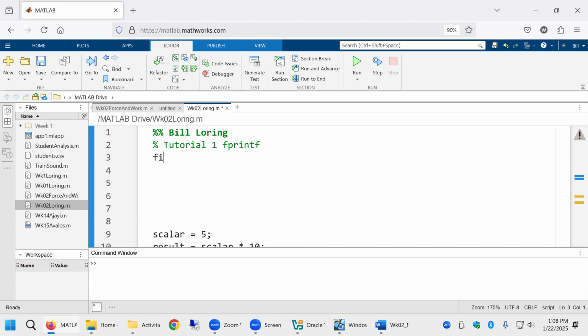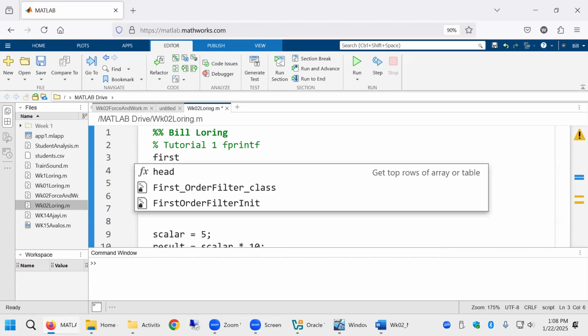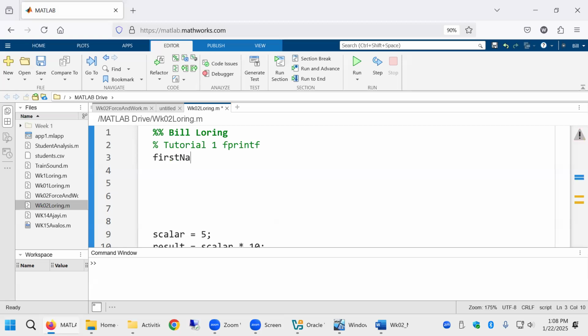So we've done variables before. MATLAB, as far as I can tell so far, really doesn't have a convention on what sort of naming to use, how to name things. So you may see some programs where I do this, and you may see some programs where I do this.